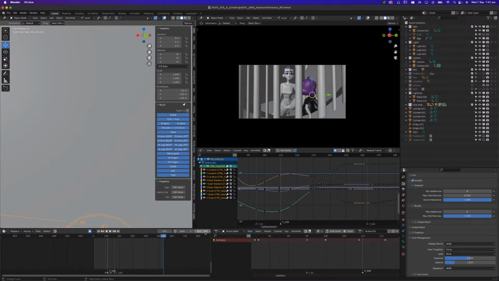So the next shot is basically the same position of the camera at the beginning, at the very least. So I don't want to have to rebuild this scene. I could go ahead and add a new scene here, but I don't really want to. It's harder to organize, I find, using the scene thingy here. So I'm going to duplicate this file, remove the animation I have in here, and then start with a fresh positioning. So basically starting from this pose at frame 0, I'm going to animate the girl jumping through the bar. So I'm going to see what we can do here. So I'm just going to go ahead and save this as.